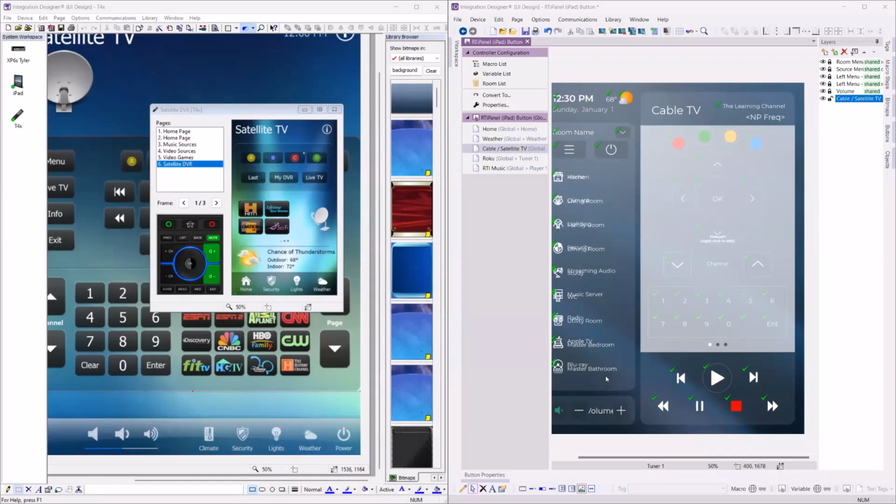Now, the question that we get, and Vincent, I want you to help me out with this one, just because I haven't done it very much, but the question a lot of the time is, okay, well, I've been doing ID9 for so long, created some really cool custom templates. How can I use those in ID11? Right? How can I reuse my work? Because I really don't want to have to redo this each and every time.